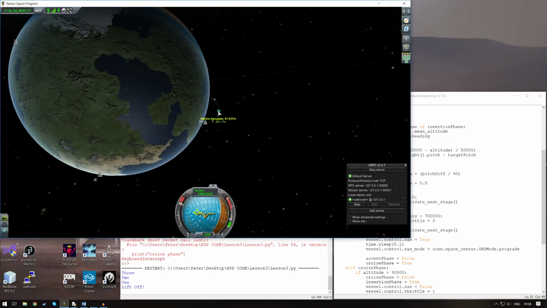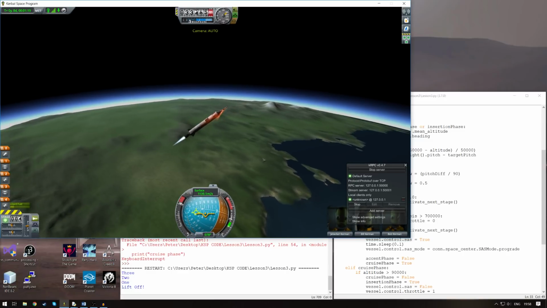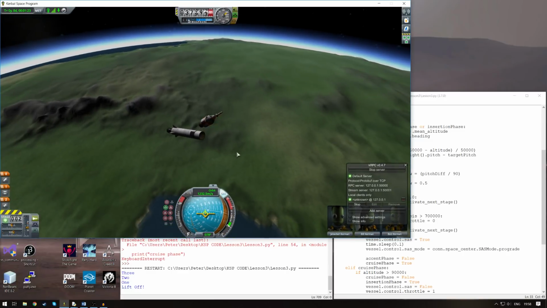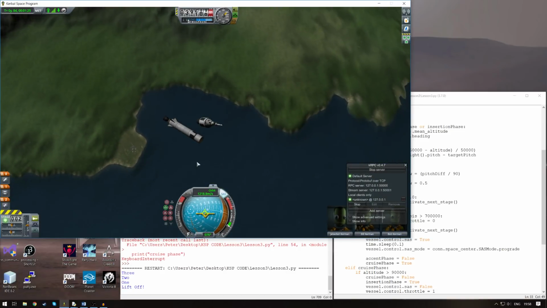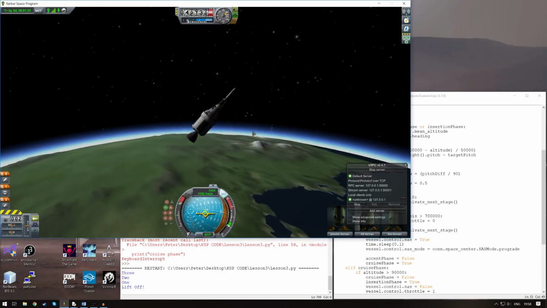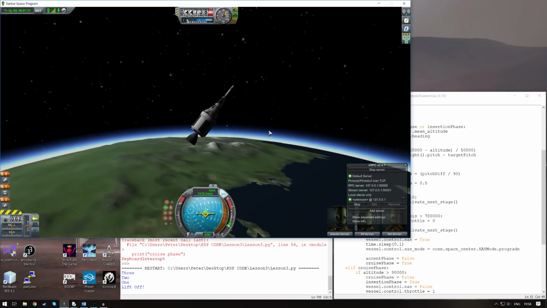It's coming up to 100 kilometers now, so we go back to our rocket, and hopefully we'll get MECO 1. There we go, that's main engine cutoff. Our first stage will fall back towards the ocean now. And you can see the SAS has locked us towards prograde exactly how we wanted. And now we're going to cruise up to 90 kilometers.